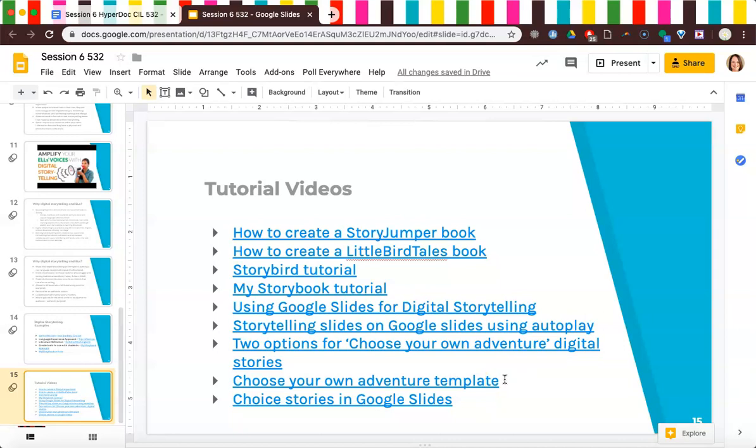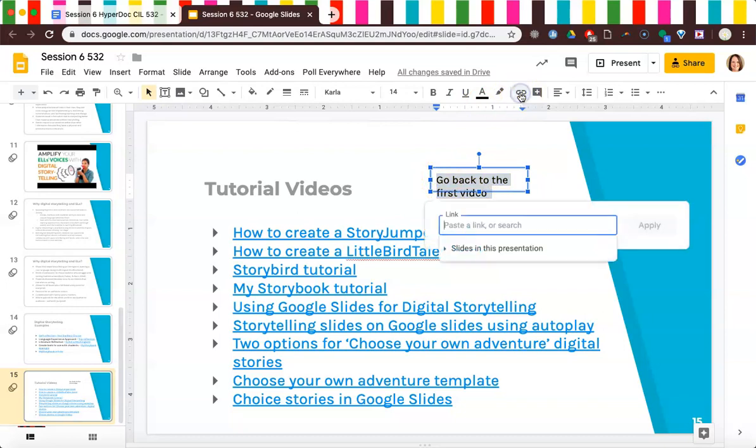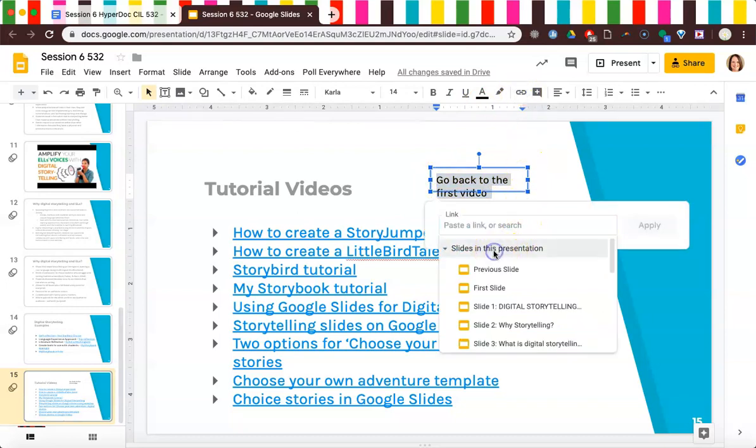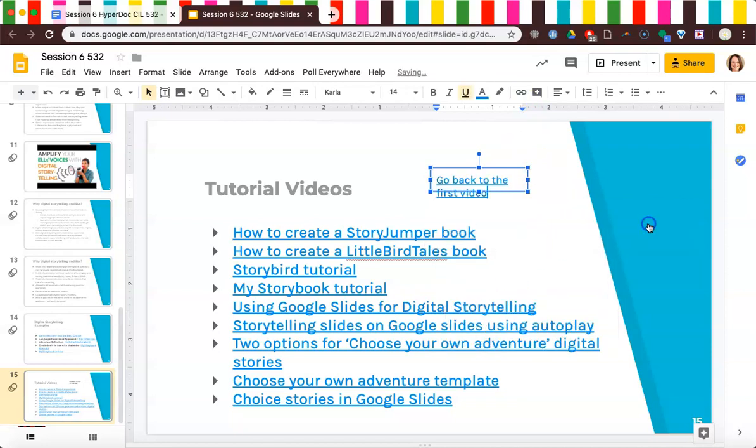How Google Slides works is that if we create a link, we can jump to any slide. So I can show you. If I wanted to make a link that went back to the first video, I can go up here to Insert Link, click on Slides in this presentation, and go to the first video slide, which I know is 6.